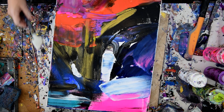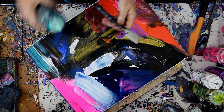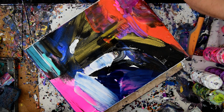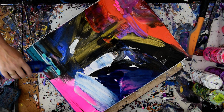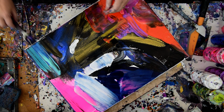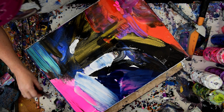I'd still like to find my other turquoise in there. It is cool. That's what happens when I clean the paint off the top. I don't see it anymore. But I like that turquoise with this blue. So this is a really good way to experiment with colors and see if they turn out to be what I like. I can leave my colors as heavy as I want because I use GAC 800 by Golden.